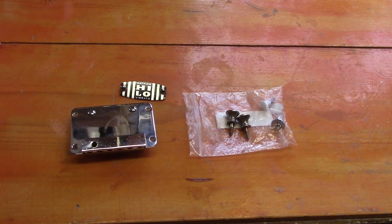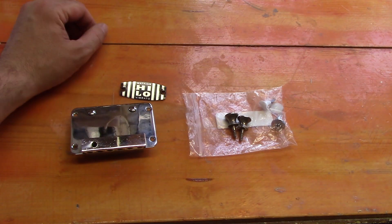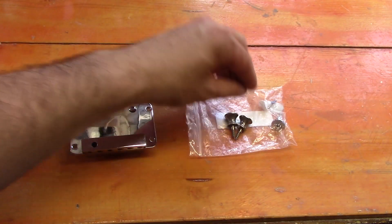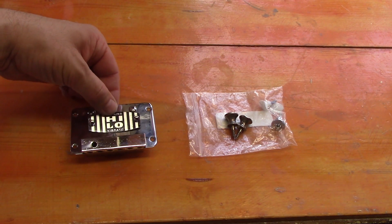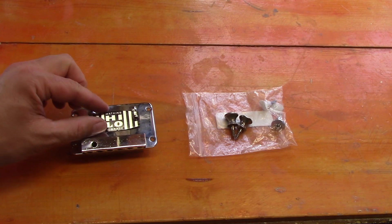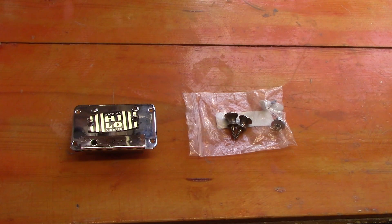While we've been working on the instrument, Pete Holiday has paid us a visit and brought over some extra parts for the guitar — two correct and matching strap buttons to replace the plastic one and the mismatched one we originally had. He's also brought over a plate reading 'Watkins High Low Vibrato', which we're going to drill a couple of holes in and attach to our original tremolo plate. Pete had these on a spare Watkins Rapier, so it's brilliant to have them to make the guitar more period correct.